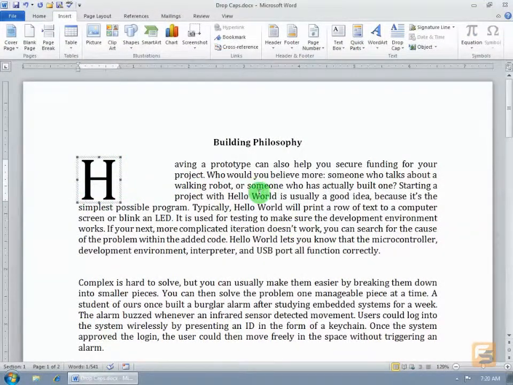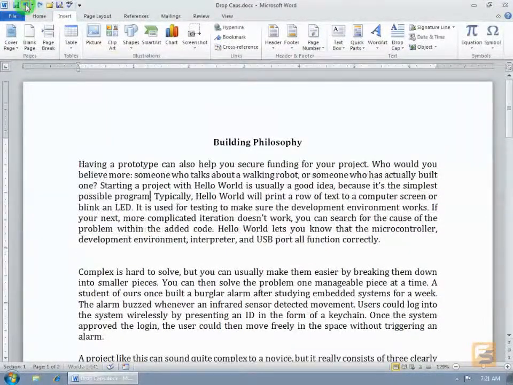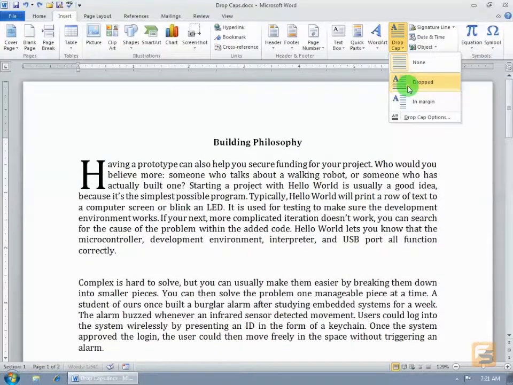That's horrifying. I don't like that. Let's go ahead and hit undo and click on the drop cap. You get the idea how you can go ahead and customize that. I'm going to keep it simple and just choose the Dropped option and click off, and looks nice.